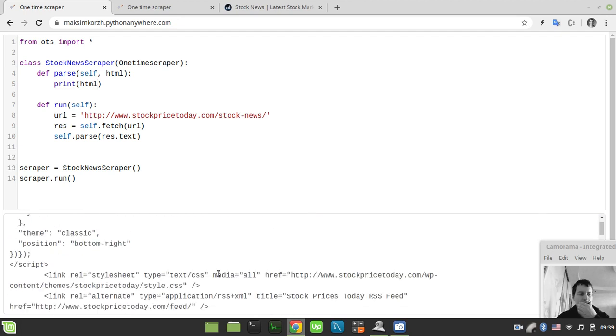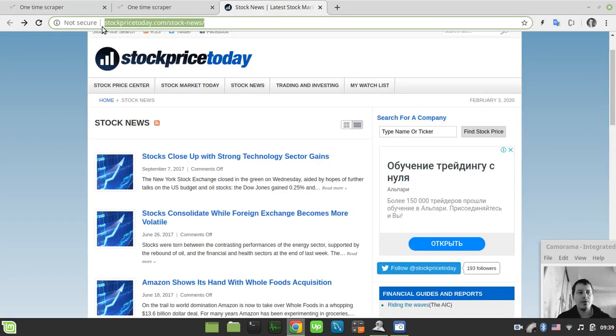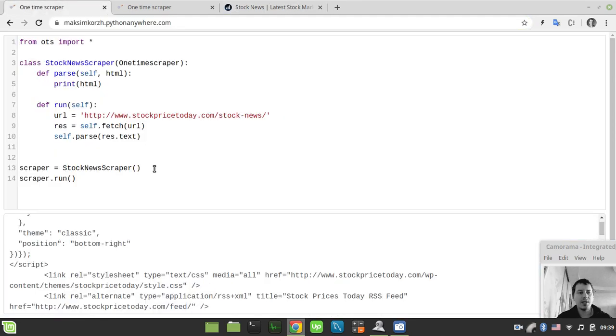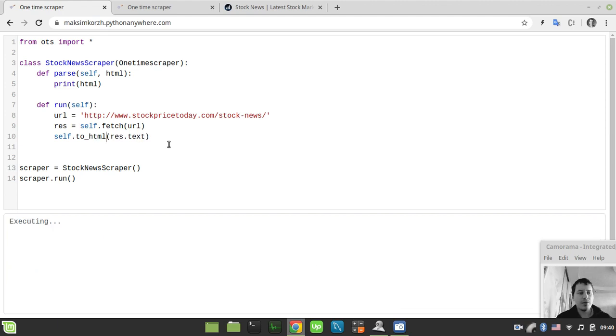Now in order to avoid torturing the server, stockpricetoday.com, let's actually store our response to an HTML file, and then we'll be using our local copy to debug our scraper while creating the data extraction logic. So instead of calling parse here, I can simply call to HTML like this and run this.